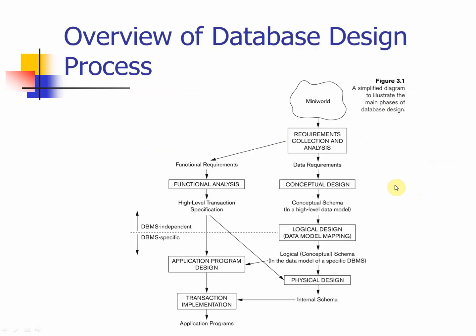Remember this picture? This picture says that if you're going to create a database, you need to start with a mini world application and try to understand it. Then based on the mini world requirements, like our company database, we need to go into the data requirements as well as functional requirements. You did practice this part in your project number 1. And then based on the data requirements, you look into the conceptual design, where you define your ER diagram or EER diagram. That is the part that we have discussed.